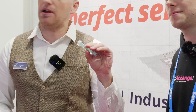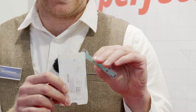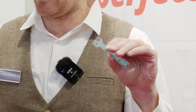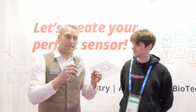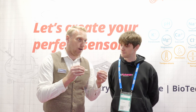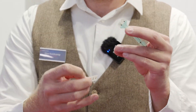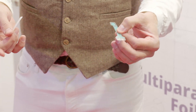Right now I have one periphery layout — something everybody could design by themselves. You need an area where you can stick the sensor, so you design a pad. You get a datasheet and instruction from us, and the rest of the periphery layout — and which material, flex PCB or standard PCB — is up to you. Then you use these stickers. Like a Panini football sticker, it's exactly that easy. You take the pH sensor like this and put it on the open area of your connector. Take it, stick it, and then you can measure it.